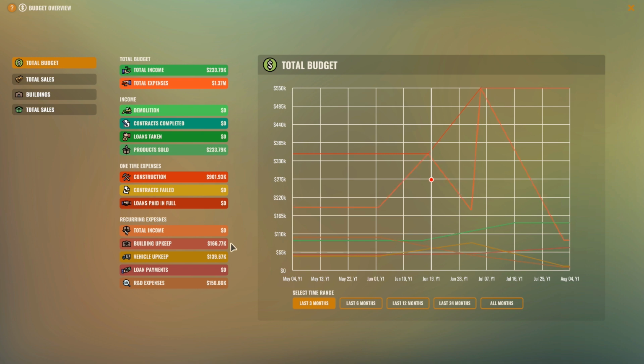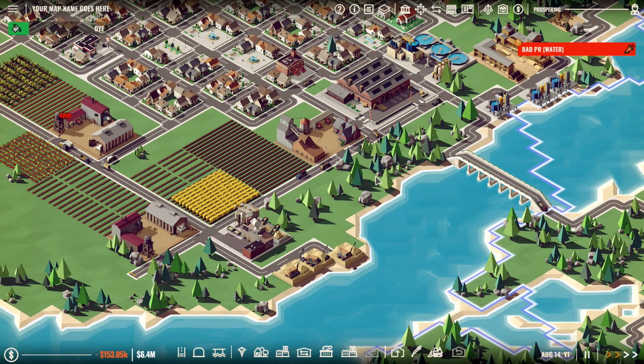But building upkeep, recurring expenses, this is the killer right here, is $166.77K on building upkeep and $143,000 on vehicle upkeep. Every time those trucks hit the road, we are paying for them. Almost $1 million in construction. That part I get. That part's totally fine. In fact, if we didn't build anything else, we'd almost, not quite, but we'd almost kind of even out. Well, at least we wouldn't be hemorrhaging money quite as fast.